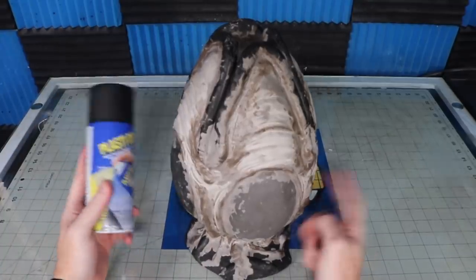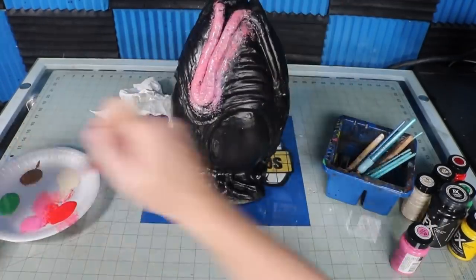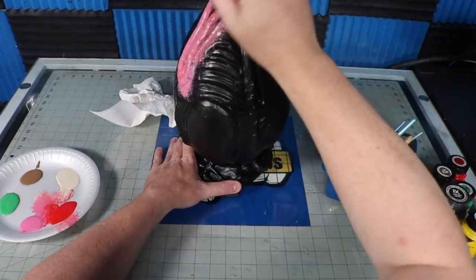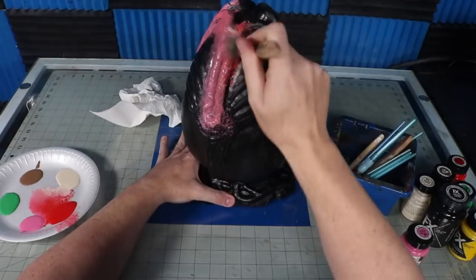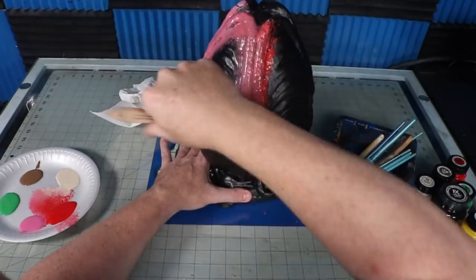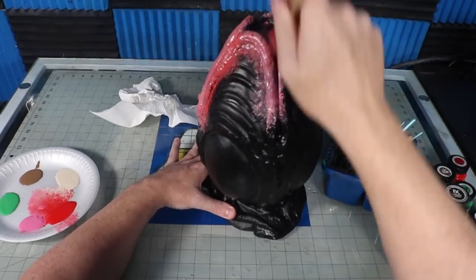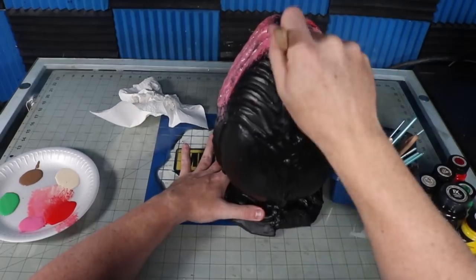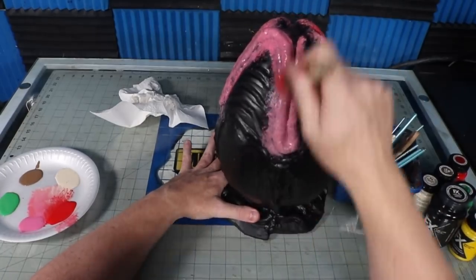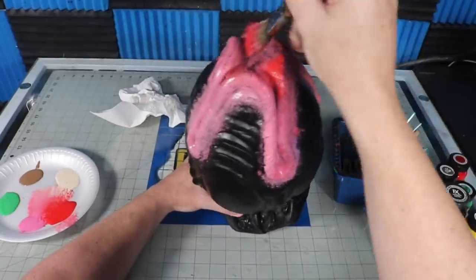To do all the painting on this build I'm going to use some PlaidFX acrylic paint. The way I attack the paint job is by putting some bright blotchy mixes of a couple of colors, purposefully not mixing them completely. The lips will get pink, red, and an off-white, and then the rest of the egg will get a green, brown, and off-white. It's going to look a lot brighter than it should — it'll look bad before it looks good.